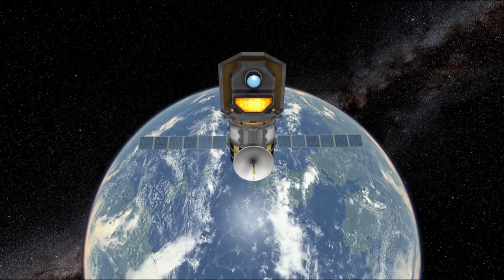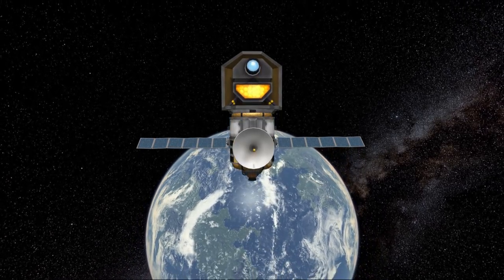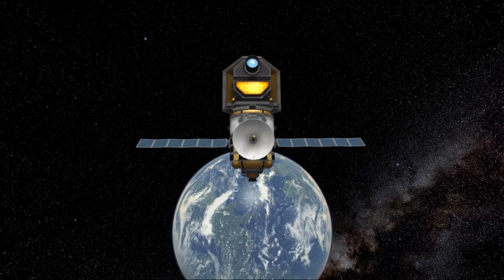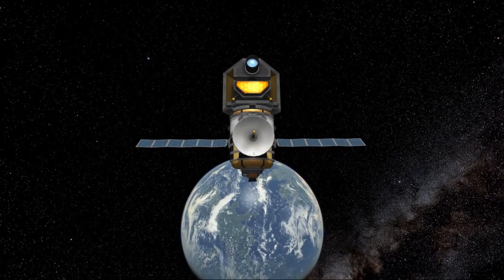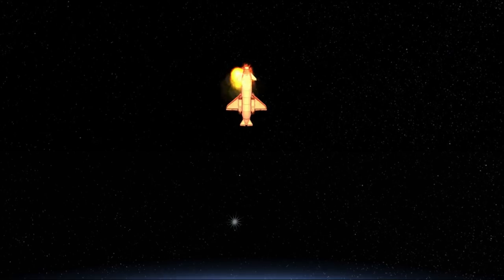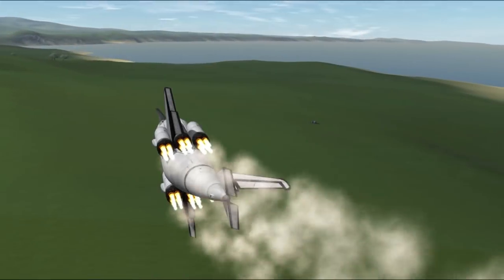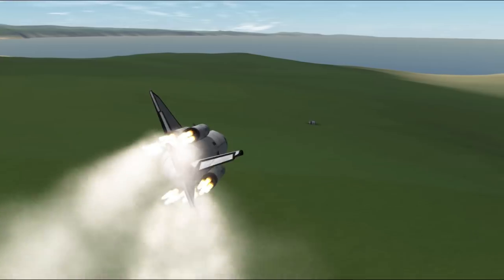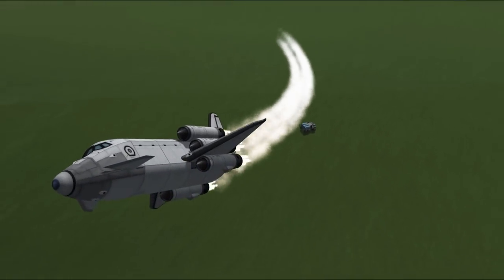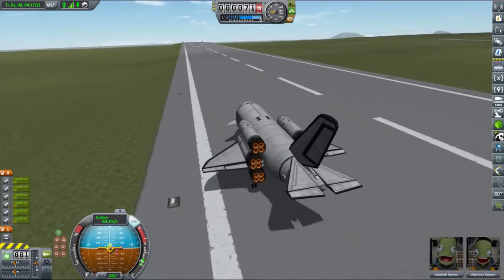Nevertheless, we need money quick, as we are nearing the Duna launch window and I am determined to launch a colony ship that would go there. Our last dual launch left us with very little money and we have about 20 days to restore our budget to be able to afford a Duna vessel. Recovering our SSTO will surely add to this, and as we are nearing KSC I wanted to show you an experiment that might help us get a lot of money fast. The large truck you see is an experimental mining rover that I made which, if successful, might prove incredibly useful.